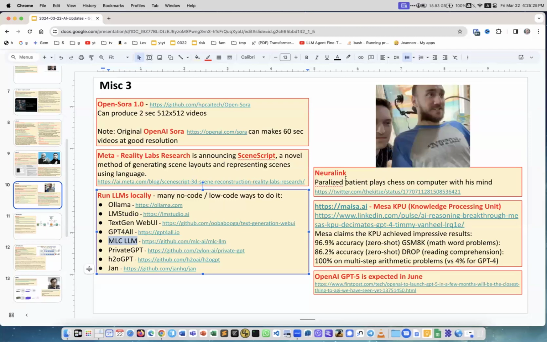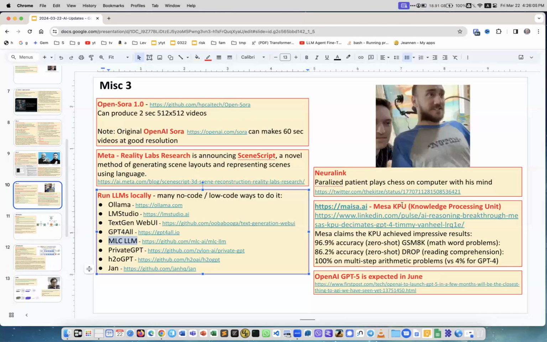Okay, Neuralink. This is amazing. So this is a tweet, and if you go there, you will see this gentleman who is paralyzed. So his body, neck down, is completely paralyzed. But he can talk, he can see, he can hear, but he cannot use his hands. So now he has a Neuralink implant. Neuralink is a company started by Elon Musk, and he can control the computer, so he can play chess or whatever. And this is amazing. He is extremely happy, and this is a good video to watch.